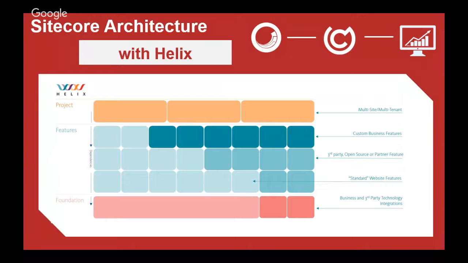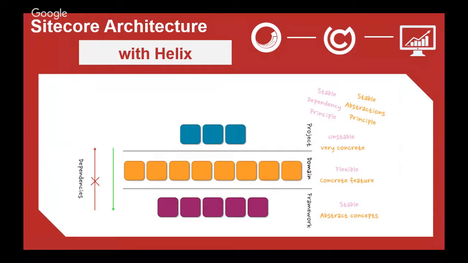So at the foundation layer, if I want to be using Solr, not Lucene, in my search or indexing implementation, I'm going to put it there. If I'm going to use basic theming that is loaded dynamically through the website, I'm going to put it there, because usually you're going to use the same theme or Bootstrap for the entire website, and then you can customize it on the project level. So that's mainly what the foundation layer consists of.